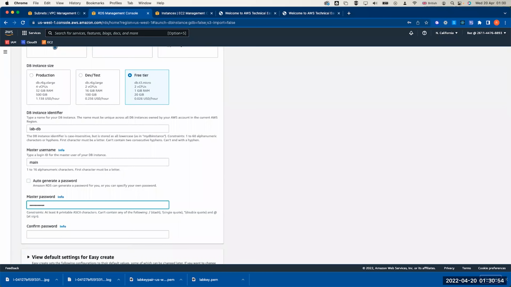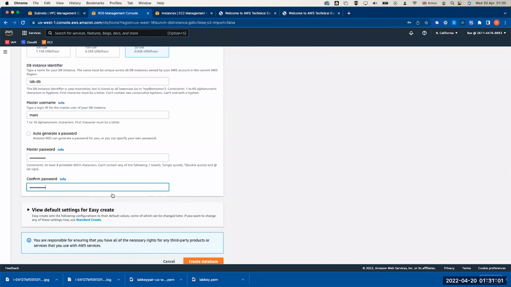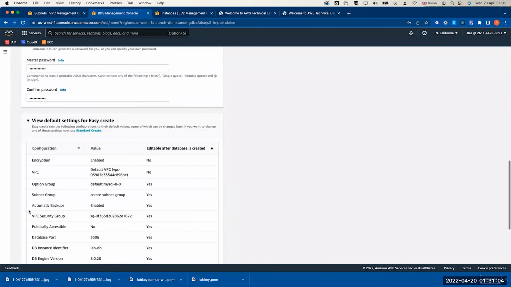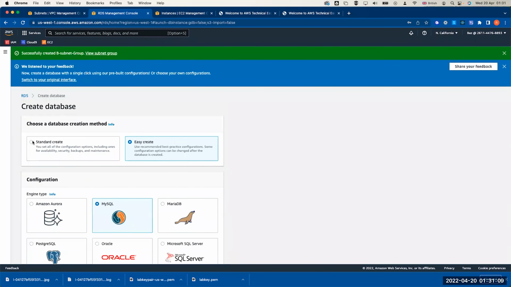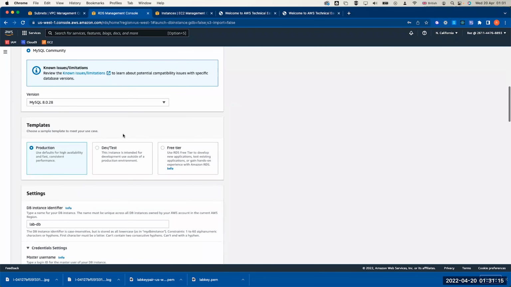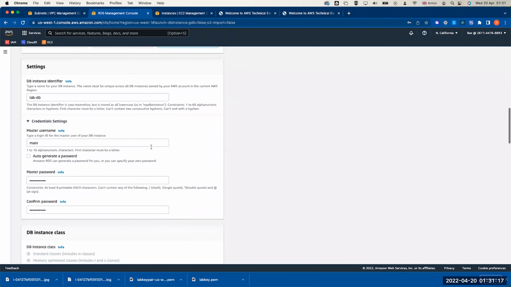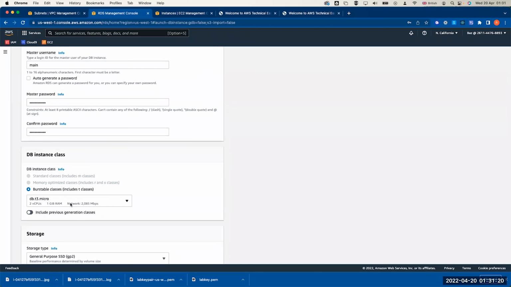Now the DB instance classes and all of these details, you can see them in the easy create. You could go to the standard create if you are interested in getting more information similar to the lab sheet. So this is a free tier again. Now the DB classes, we are asked to select the T classes, and this will be T2 micro.